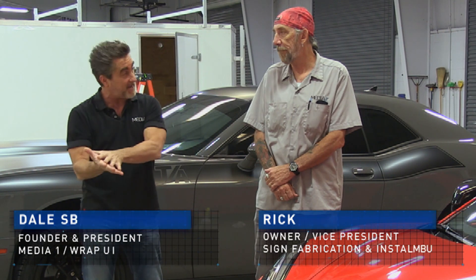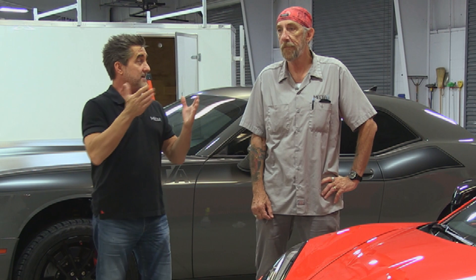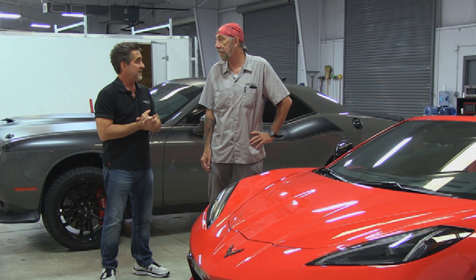With the fabrication projects that come through the shop, it's the time where the engineering department and the fabrication department get together and go over the drawings that we've worked on so long in the office to get ready. Then they'll come out here, go over it with the fabricators, make sure there's no contradictions, because we're about to turn a 2D design into a 3D reality by building a sign. This SunTracks project is no different.